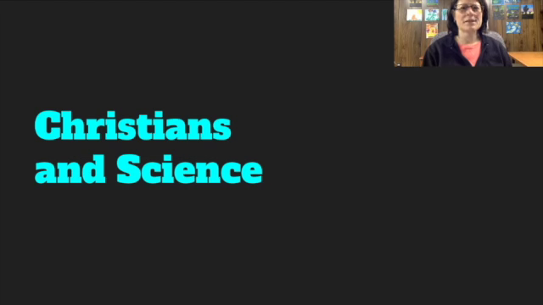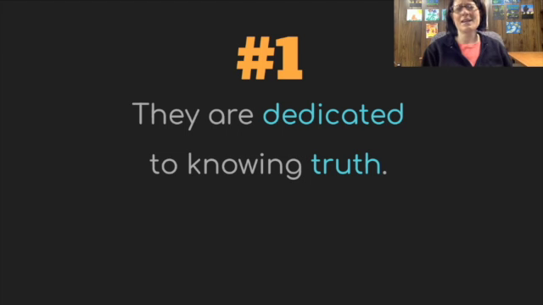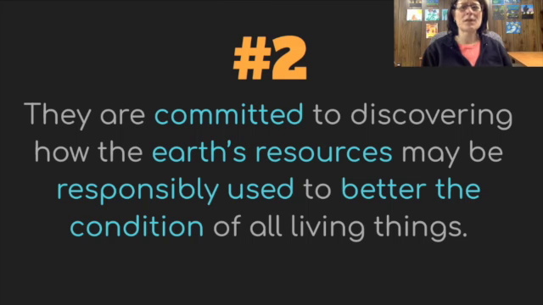Now, Christians and science. Some people think that science really isn't for Christians, that we should totally separate Christianity and science. But dedicated Christians can be excellent scientists, and this is why. Number one, they are dedicated to knowing the truth. We are dedicated to finding the truth in the Bible, and that leads to a dedication in finding truth in God's creation. Number two, they are committed to discovering how the earth's resources may be responsibly used to better the condition of all living things.